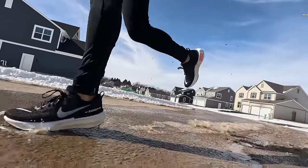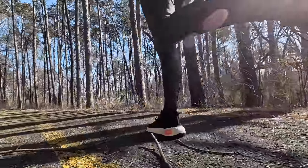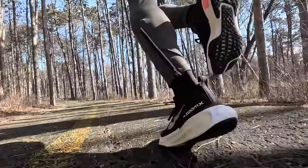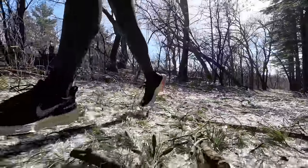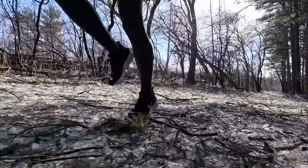But once I did settle in at easy paces, the shoe is relatively easy to get into a rhythm. If you fell out of rhythm, you were quickly reminded of that clop, clop feeling — you could hear the difference in your foot strike whenever you weren't doing what the shoe wanted. I did get a reasonably cushioned experience and thought it was pretty good. I was able to log 10-mile runs with relatively few problems. Overall it felt like a decent shoe, with a good amount of cushion underfoot and a good amount of room in the toe box, especially for a Nike shoe.